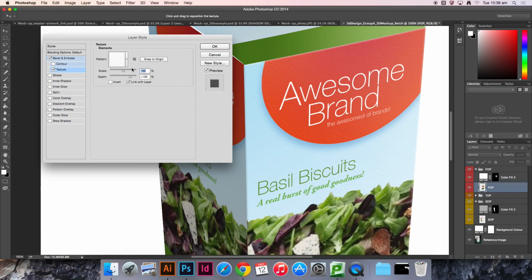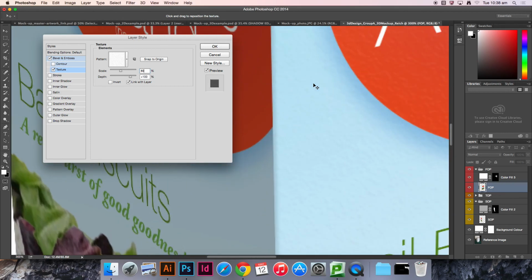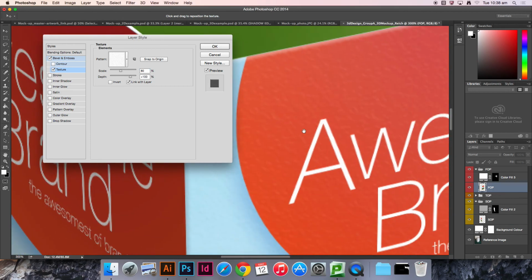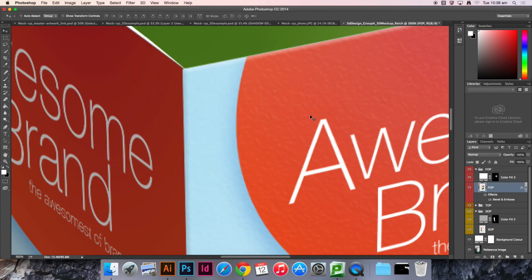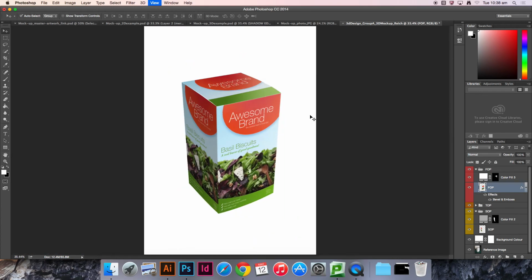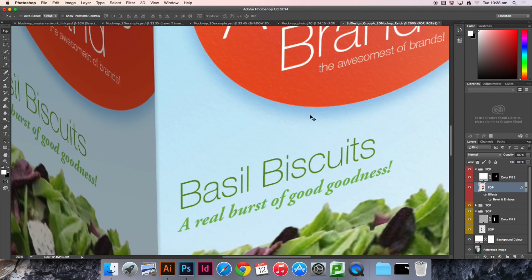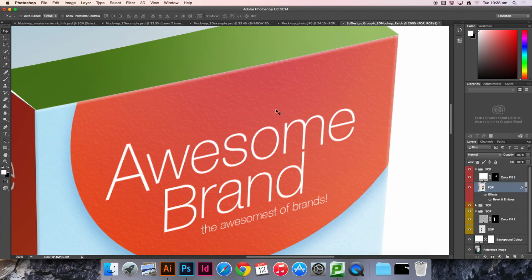Now, all you really need to do is actually work with the scale. So if I make the scale larger, it makes the size of the pores larger. So it obviously creates the more intense effect of the uncoated feel and that really tactile sort of feel to it. So in fact, I'm actually just going to reduce them below 100. So I'll make it 80. And that feels like it's got enough of a texture, but not enough to really detract from the design, because you still want the design to be the pronounced thing. And then you can click OK. And you'll see that it doesn't really look like much from a distance, but it creates that nice sort of subtle texture over the top of it, which is in line with probably our uncoated stock that we've got here at the college.